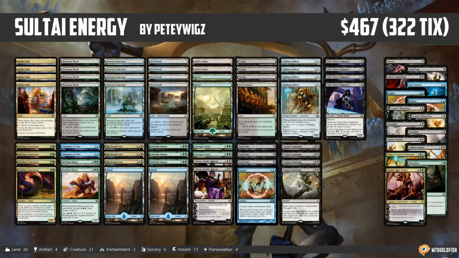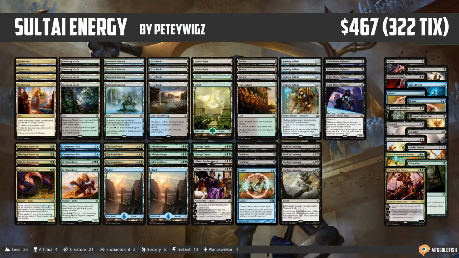Sultai Energy is one of the most expensive decks in Standard. It is a tier deck, it is a very good deck, but the difference between your $30 Challenger deck and the $467 tier build of Sultai Energy, it's just too much. Like, if you want Sultai Energy, don't even bother buying the Challenger deck. Just buy the cards you need for Sultai Energy.